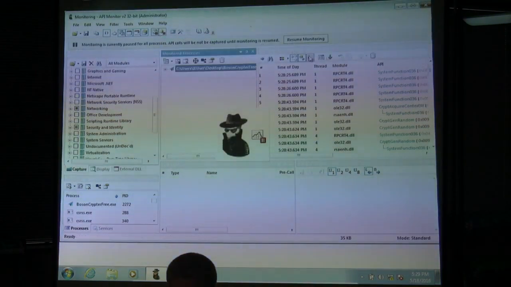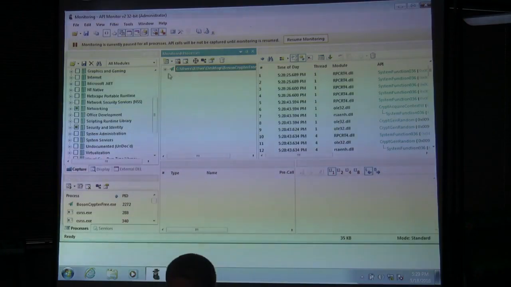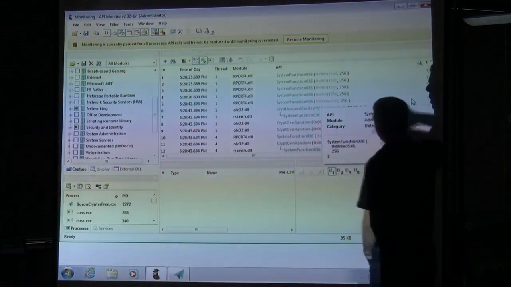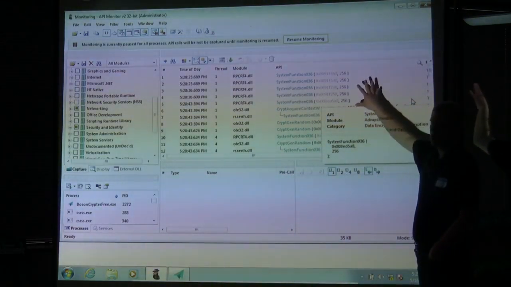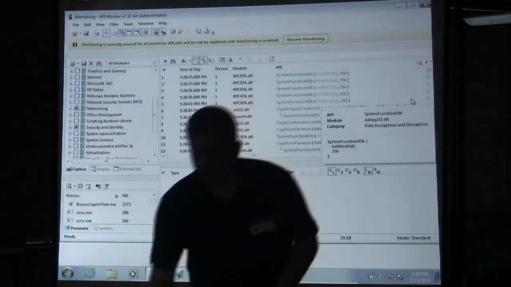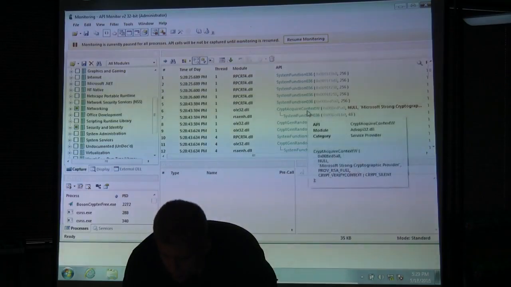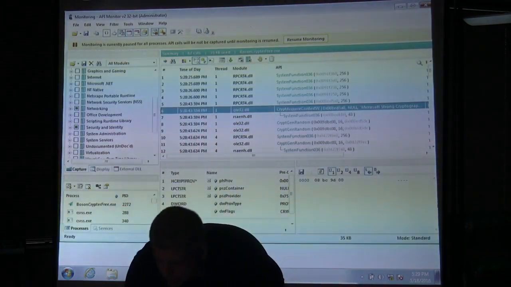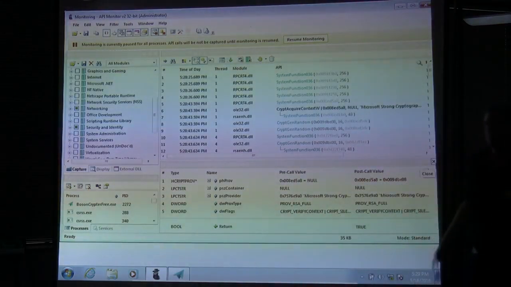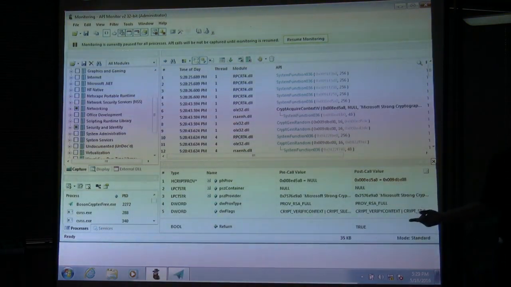I'm just going to pause everything so we don't get... hold up. So here, these are all the different functions that we told it to monitor that it saw our Crypter running. And we can see that it actually did call some encryption functions. Here we have crypt acquire context, and when you click on it, you can actually see at the bottom all the parameters that were called to this. So if we do see the call where it creates the hash with the password in it, we're going to see the password down there. It was really nice to be able to do.